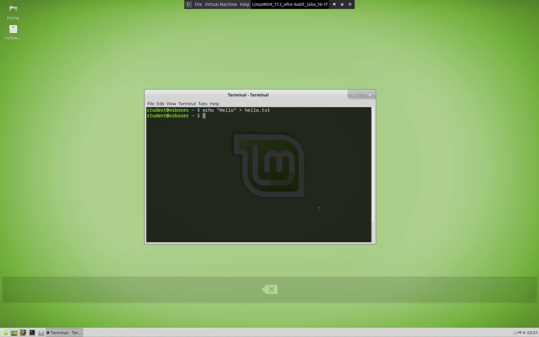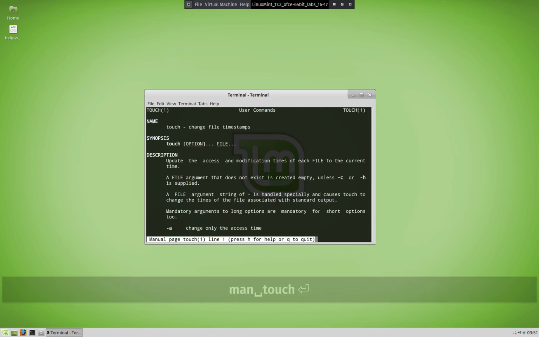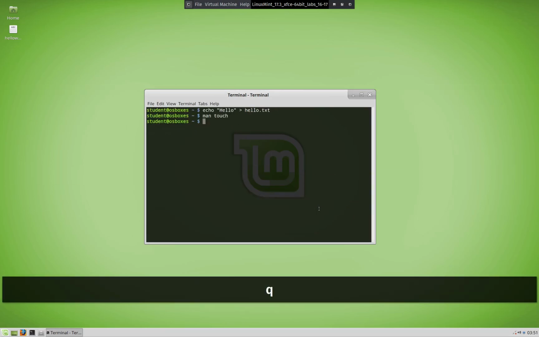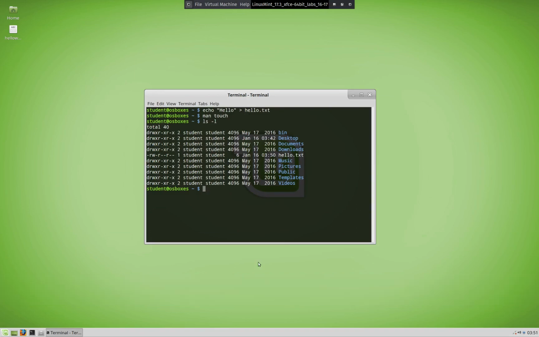Another interesting thing that you could try out here is also the touch command. And I won't show you how to use that, but I'll show you here what it does, man touch. And that's something that you could also have a look at, and something that's commonly used with files as well. And maybe ls -l will be useful to see how the touch command works.